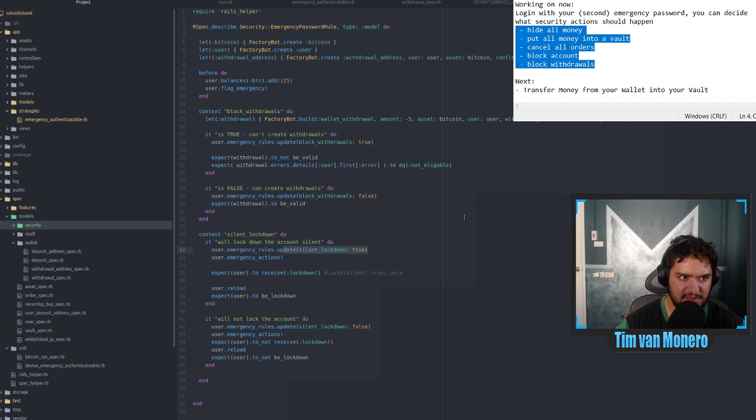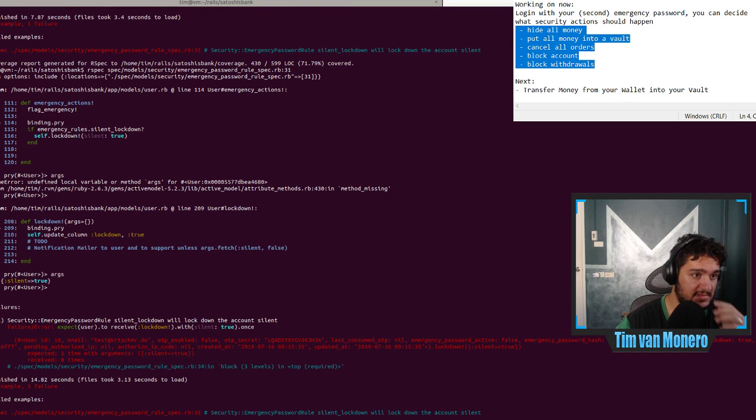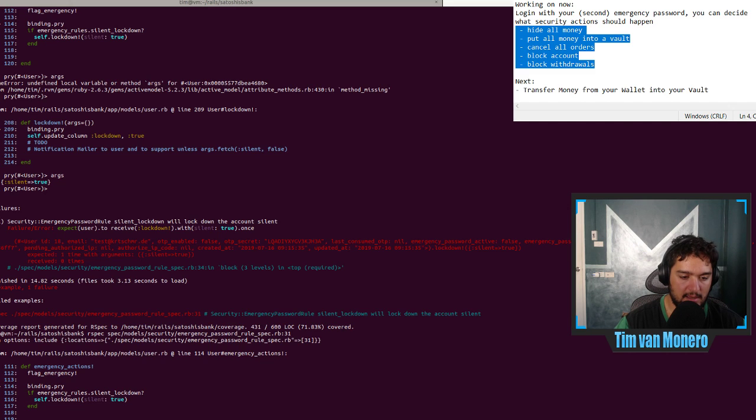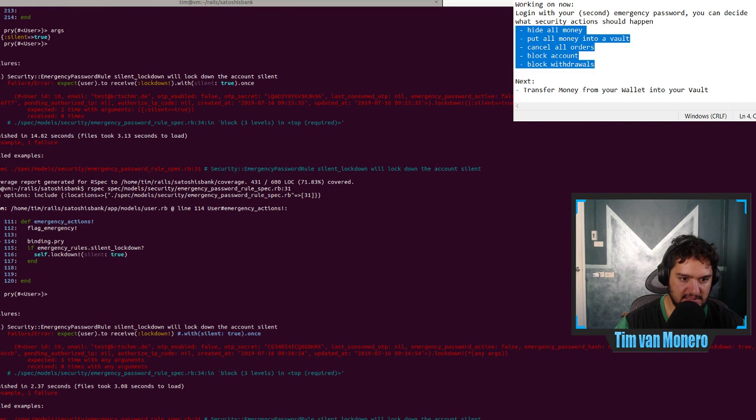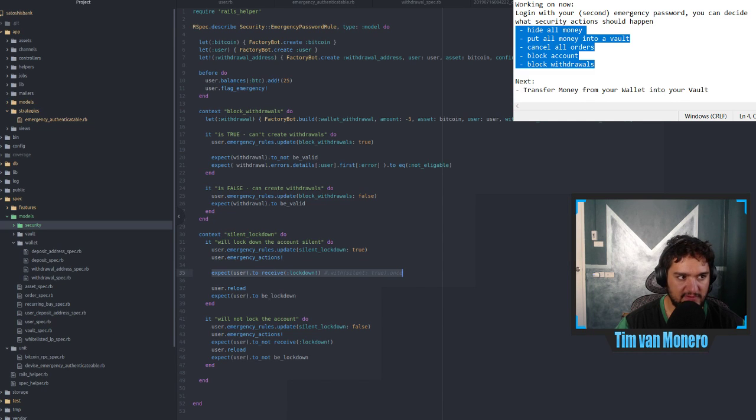So we say this action is active, so we need silent lockdown. We call for emergency actions and we expect the user to actually receive the lockdown. Let's see. Expected once with any argument, received 0 with any arguments. Well, oh, this looks weird.